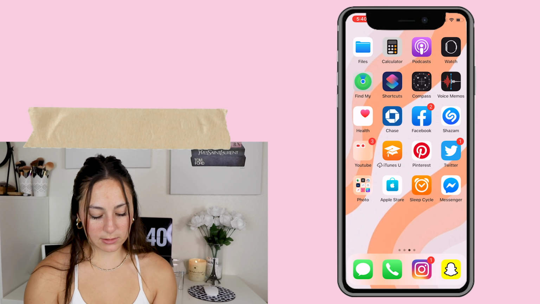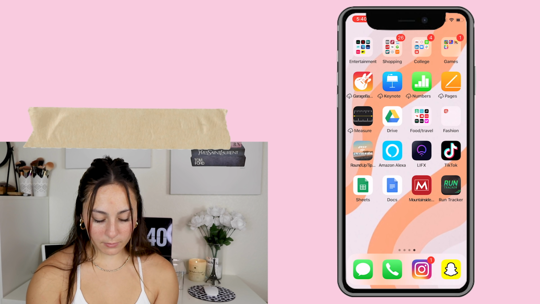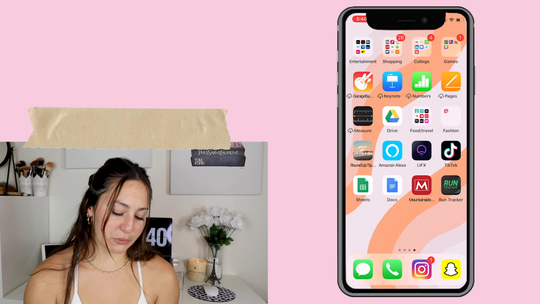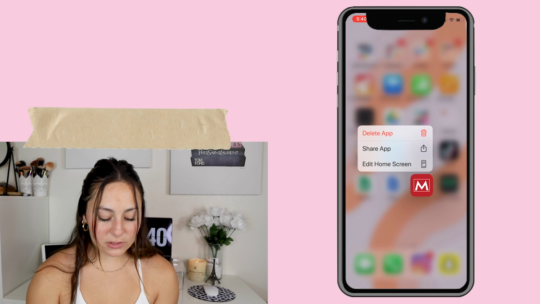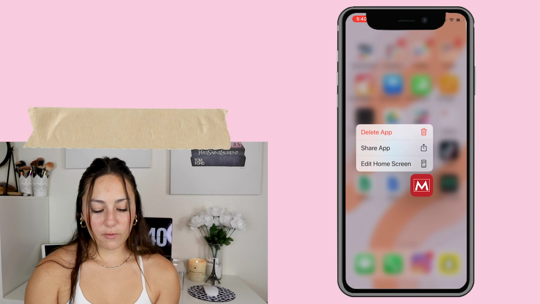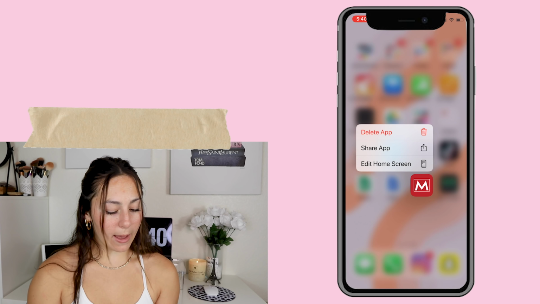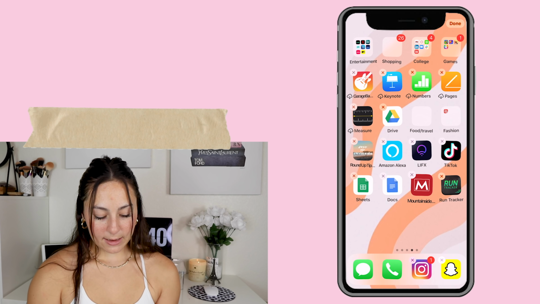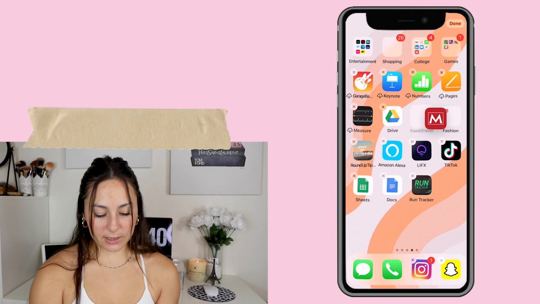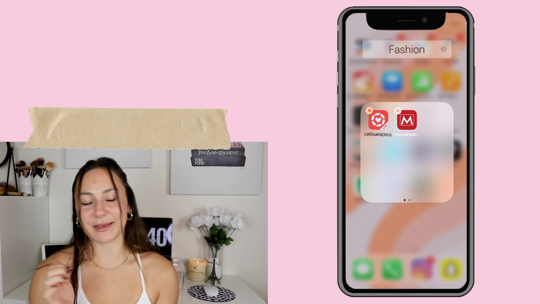I'll just show you for right now. I'm going to put mountainside in one of these categories. So what you'll do is hold down the app for this option panel to pop up, and you're going to hit edit home screen. And you are just going to put it in, I'm going to put it in fashion for right now, that way you guys can see.